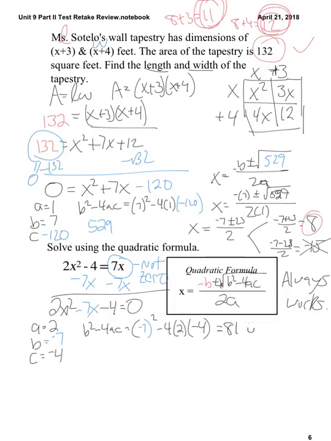So now we're going to put that in our quadratic formula. x is equal to negative, and here's another area that people make mistakes, put the negative 7 again in parentheses, because ultimately what you're going to get is positive 7. So negative of negative 7 plus or minus the square root of 81 over 2 times 2. When we do that, a negative and a negative give us a positive. So we'll have positive 7 plus or minus the square root of 81, which is also known as 9, all over 4. That will give us two possible solutions coming from the plus or minus sign, which means we'll have 7.